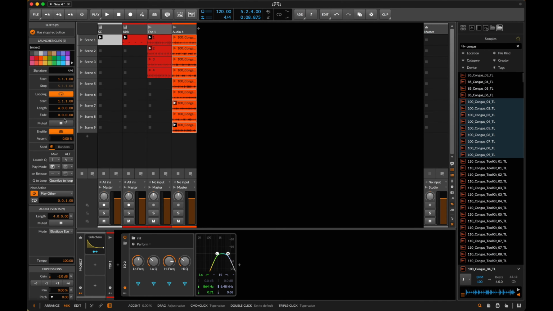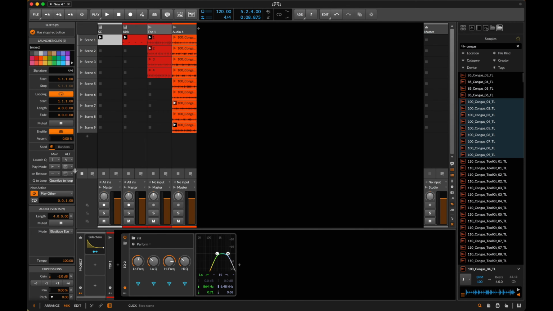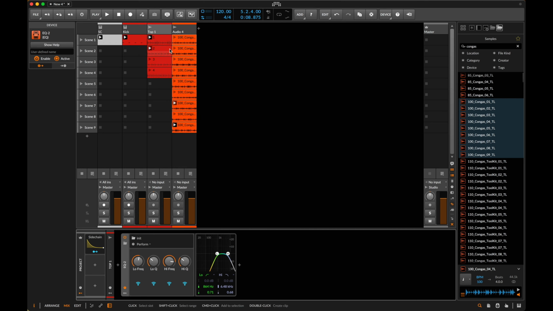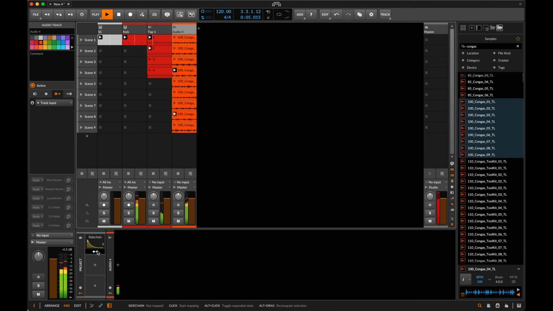So I'm just going to go back here and put this onto use project setting, which is in fact just trigger from start. We'll try that out because at least we know that every single one of these is definitely starting on a 16th note, and that should be okay for now. And if we wanted to, we could put a little bit of sidechain on there. That's quite cool. I like that.